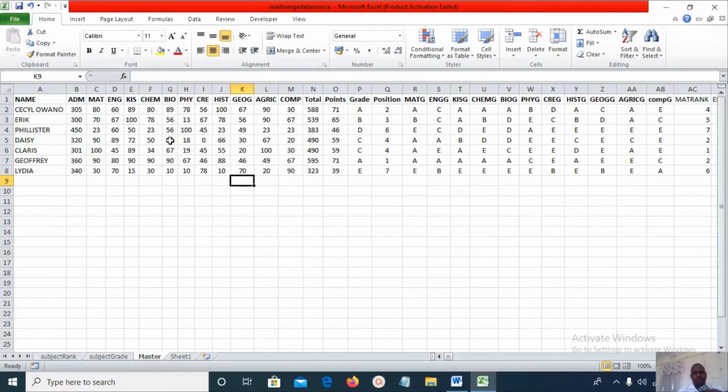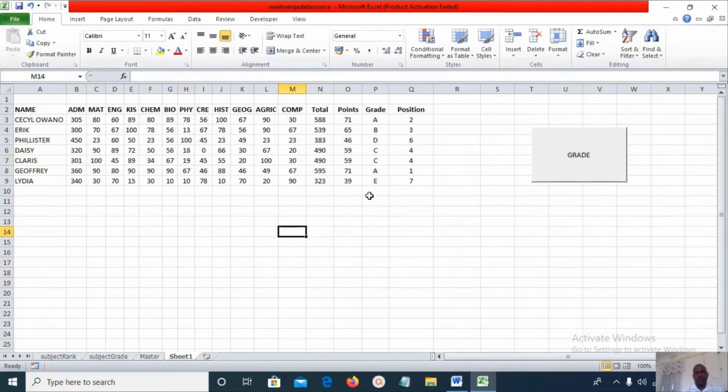If we were to prepare a report form for this student, then we need all the results in one worksheet, and that is the reason for doing this kind of merging. So this is merged well, and you can use this to perform your mail merging so that you generate a report form for each and every student.